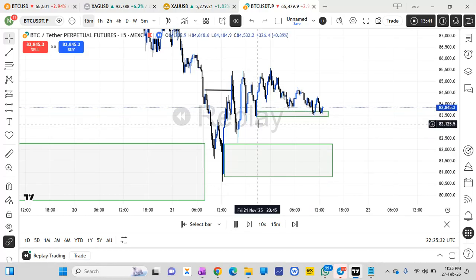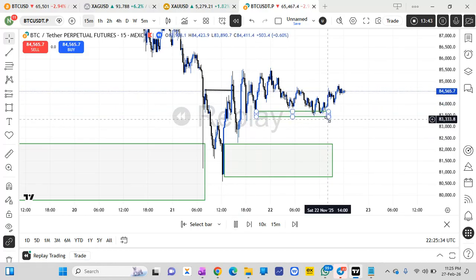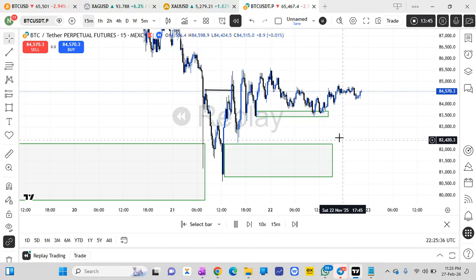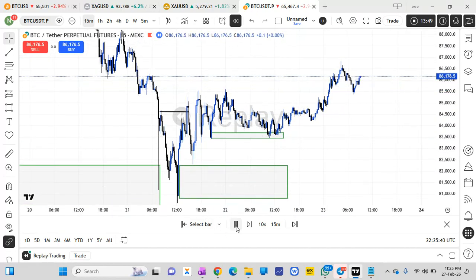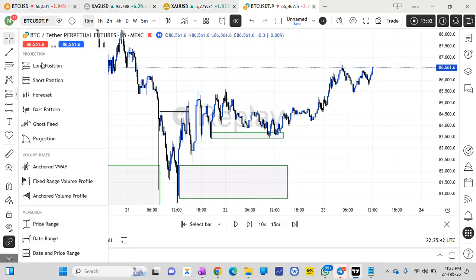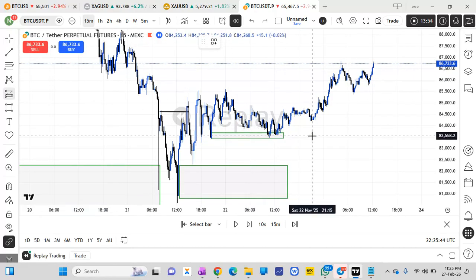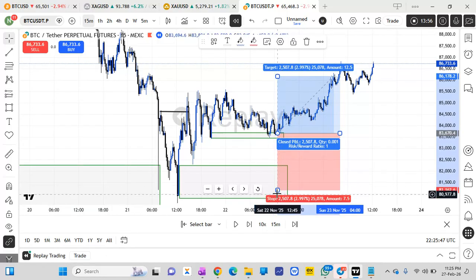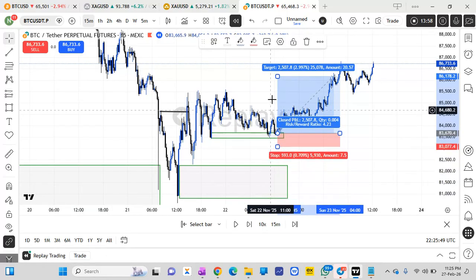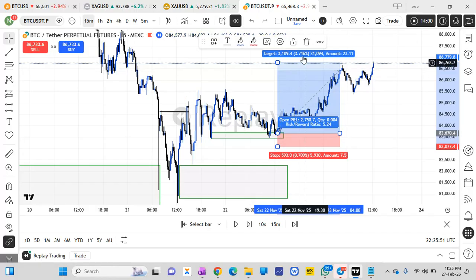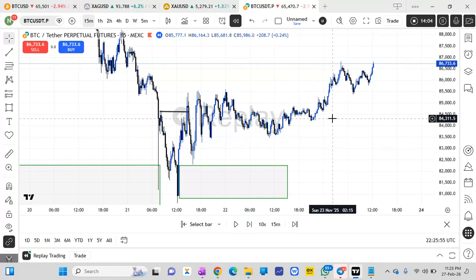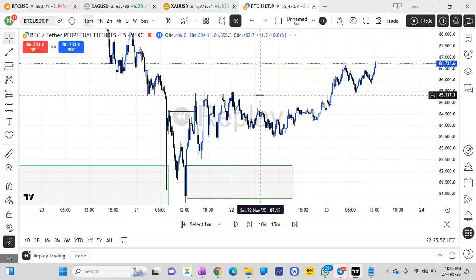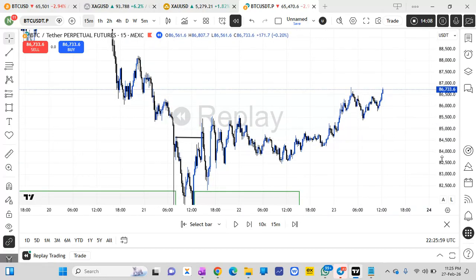But people that are trading lower time frame can take their first buy here. And it's worked out for them, but I won't. Since I have this zone, I'll take my trade here. So if you took this trade, if you saw this and you wanted to risk it, that's fine. This is like 5 hours, but I won't. I don't take trades like this. I didn't even take this trade. So we have that here.